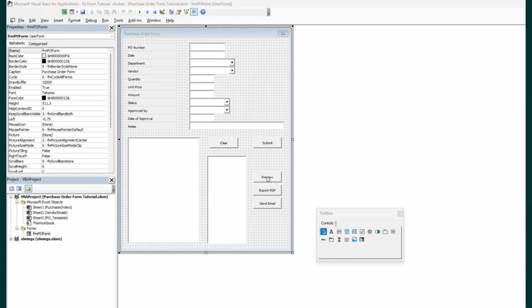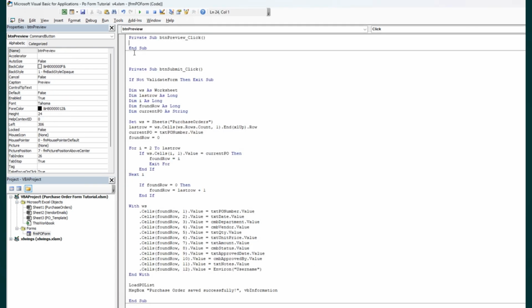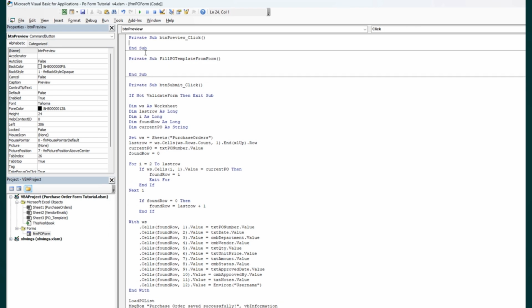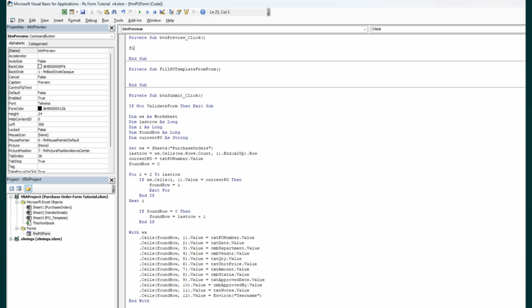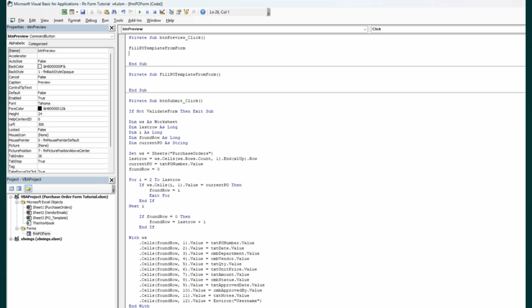Now we're gonna code the preview button, and we're gonna write a code below it that's called Private Sub FillPOTemplateFromForm. And then we're gonna have it in here, FillPOTemplateFromForm.